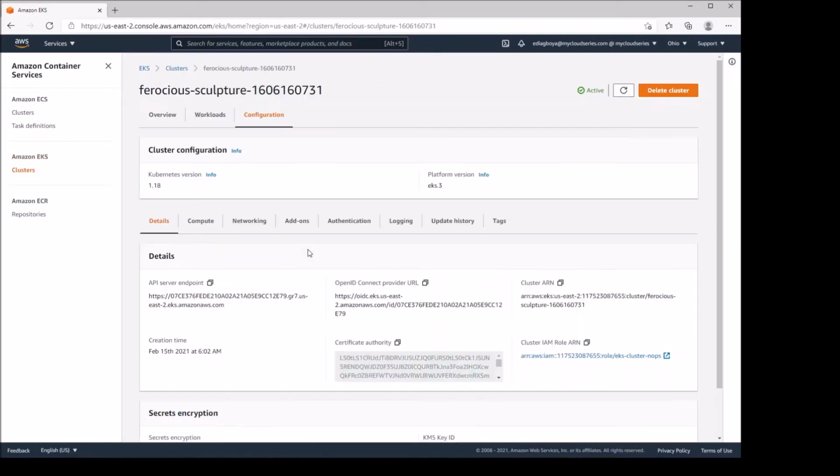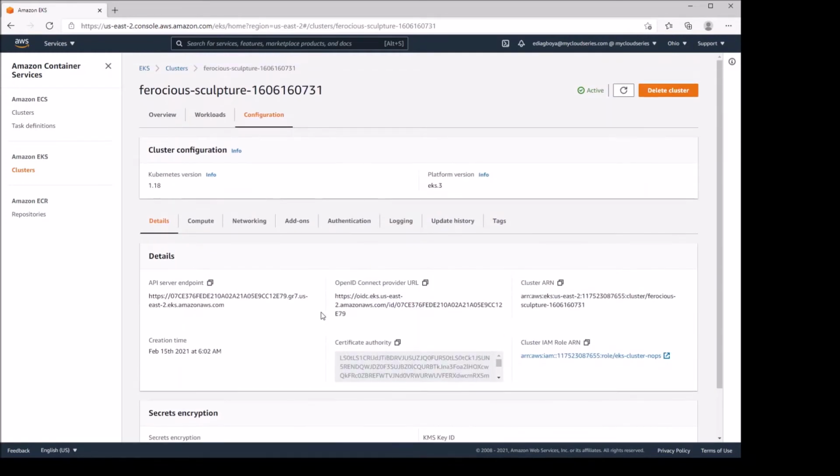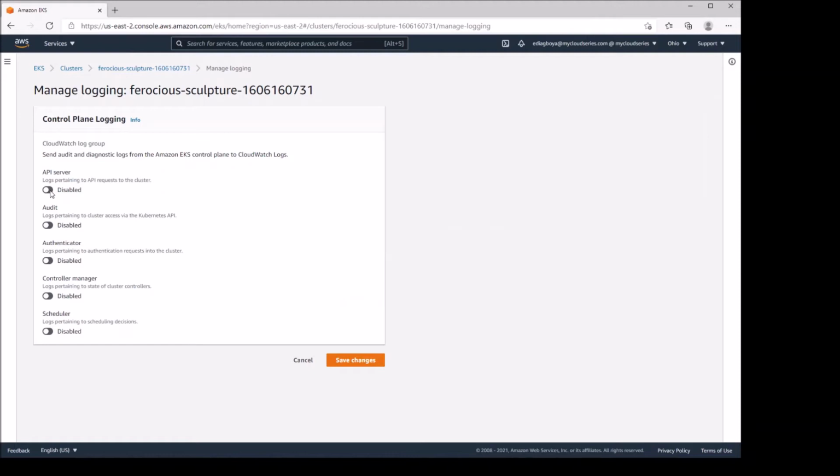So I'll click on the cluster, and these are all the information that are within the cluster. But my focus here is on activating logging for the control plane and features around the control plane of the master node of the Kubernetes cluster. So to do that, we'll go straight into logging, and under logging we can see different components of the master node. We can see the scheduler, the controller manager, the API server, audit, and authenticator. So if we're going to activate logging for any of these components, we come here to manage logging and click on manage logging, and we can see we have the option here to activate whatever we want to activate.